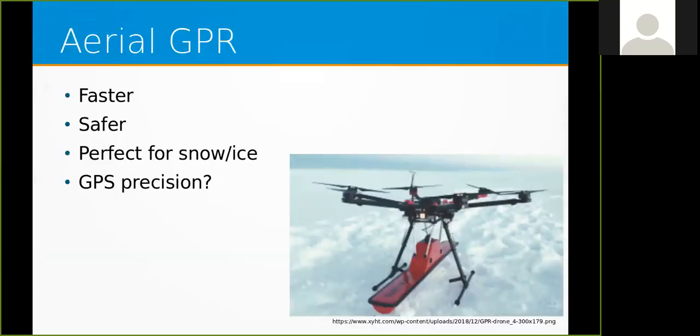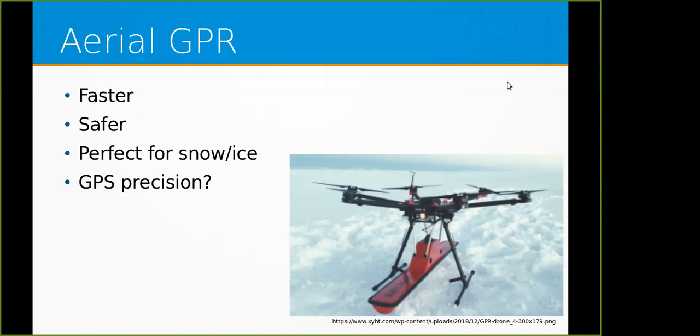So aerial GPR is ground penetrating radar mounted on any sort of aerial platform. In particular, I'm focusing on GPR mounted on drones for use in surveying snow, and drones are a perfect application for GPR platforms over snow because of the low contrast. So we actually get penetration down into the snow, and surveys are much faster and safer. One of the issues that I'm going to be addressing is with the precision of the GPS chips that are typically included with mid-level drones.